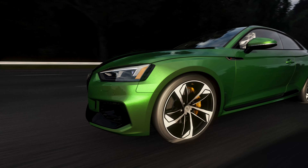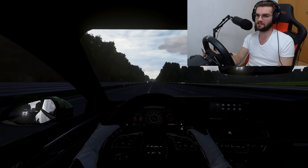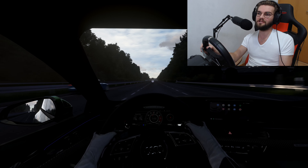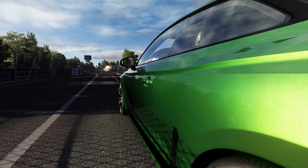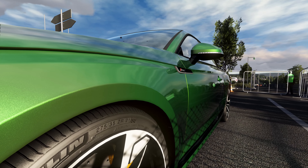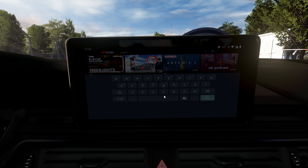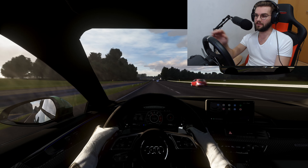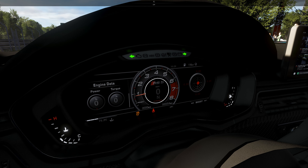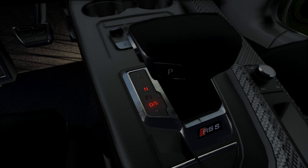Beautiful car, as I said. It's just a fantastic mod once again by him. The factory colors are done amazingly — I'm driving the Sonoma green at the moment, which doesn't do justice in Content Manager to how gorgeous this color is. I'll try to show it in this video. The other features you get with this car include Android Auto — in the center console you'll see the Android Auto system with YouTube, Spotify, and everything you want, all the details about the car. All lights are working inside: the traction control, the ABS, the light indicators, etc.